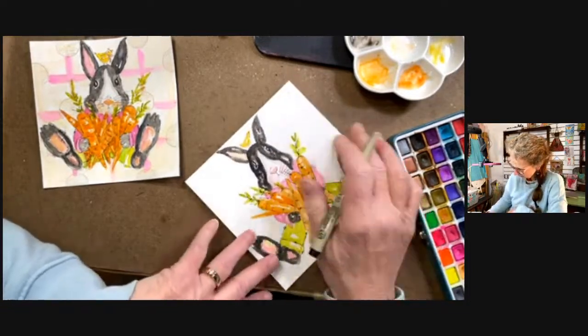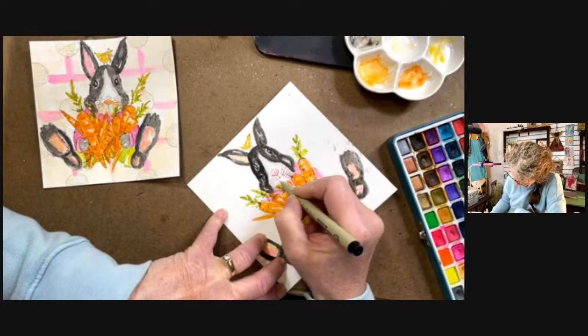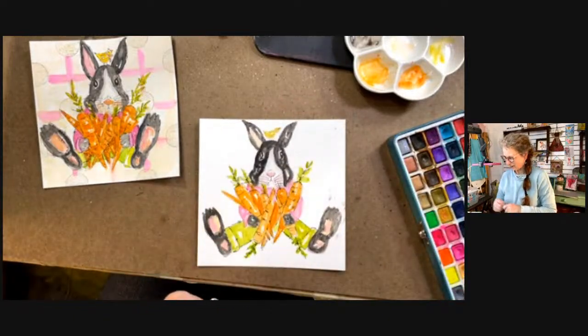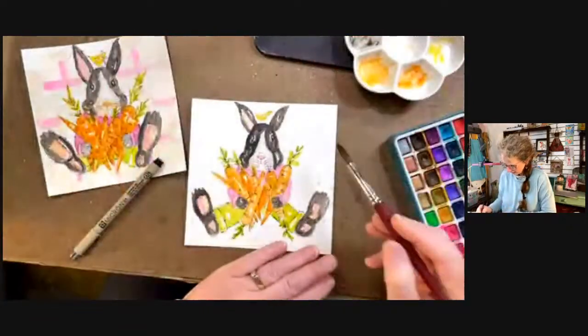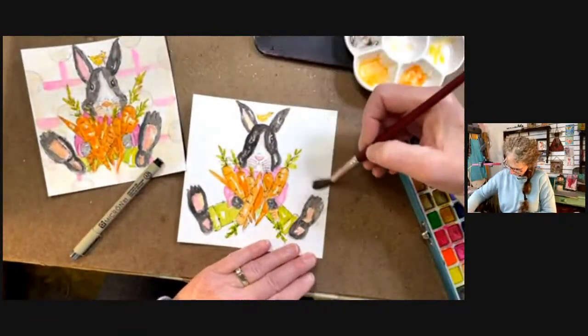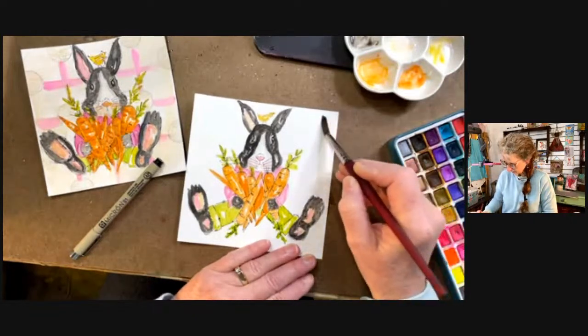You can turn your paper, oh, and I ran my hand right through wet watercolor. Oh, that's never good. Okay, I might have to see if I can fix that. Ran my hand right through it. That's the one thing when you're doing watercolor, to pay attention to where your hand is going.